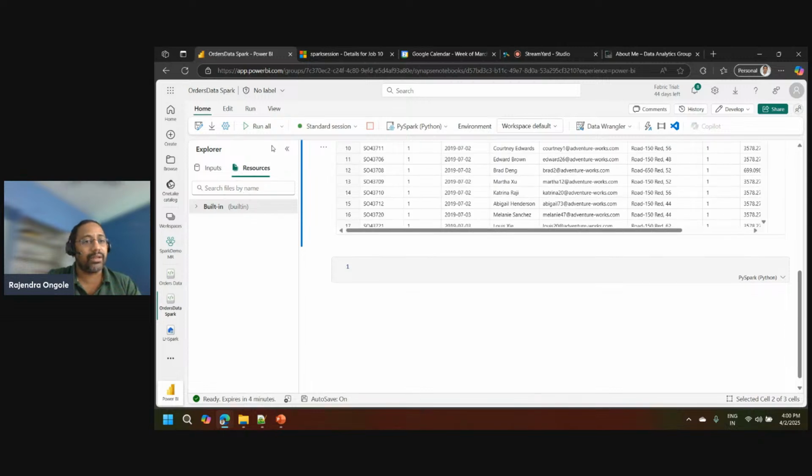Here also we can add new resources. You can see here data sources, we can add the source, whether it is a new lake house or an existing lake house, we can add the data, a new pipeline, and then we can bring in further analysis too. Is that clear?